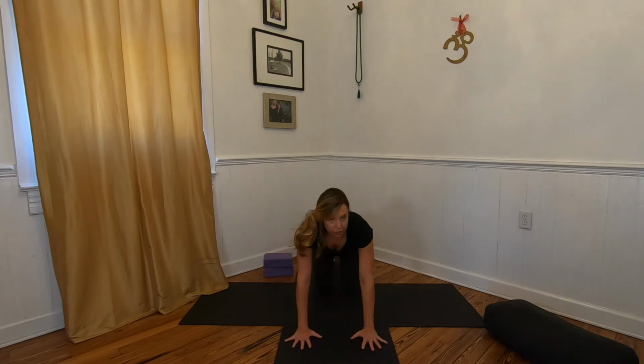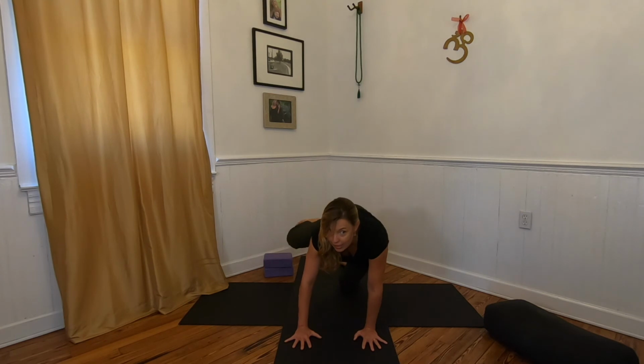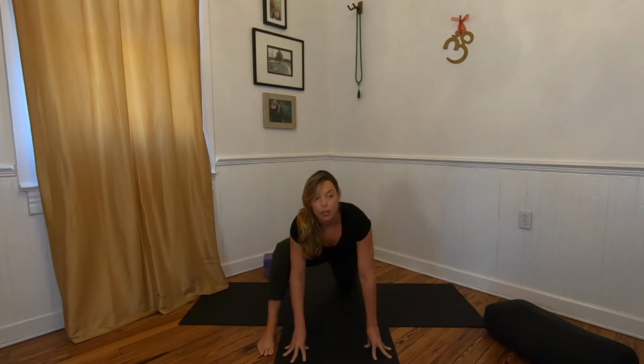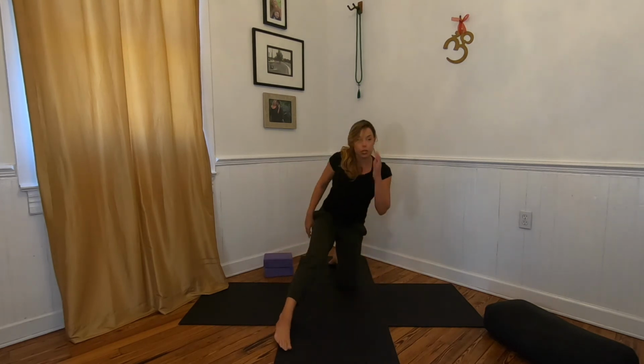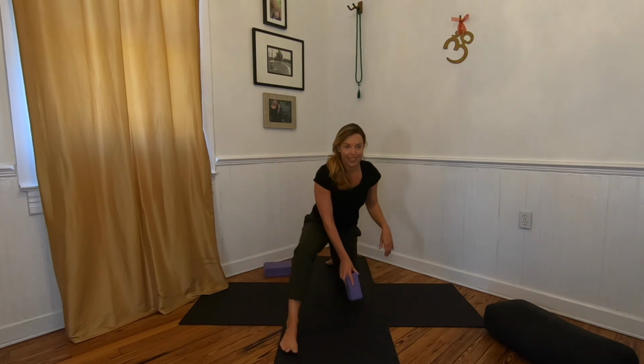So you can start from tabletop and extend your right heel back, and we'll start with rounding the knee to the nose, and then cross the body, knee to opposite elbow, and we're gonna take the knee to the outside, and here's where we're gonna come into our lizard. So you can start with any of the lizard variations that we've worked with if you want to stay there. Now, if we're coming in to ekapada, which just means one foot to arm balance.